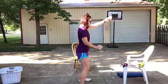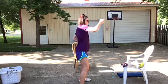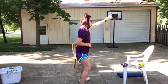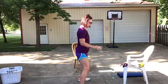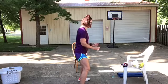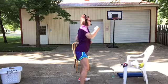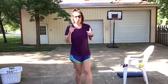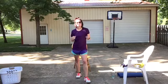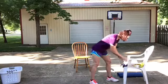Take out each can, reach, and now you should feel your abs nice and tight because I can really feel my abs becoming a part of the picture when I do this. And once I put all that down that I want, then you're going to pick those cans and put them back on the shelf, alternating between right and left. That's a little homework you guys could do this week. And hey, maybe you'll even clean it out a little bit. You might find something that you didn't know you had. All right, so we're going to move on.